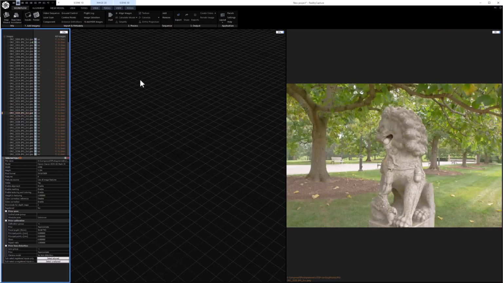Now, the nice thing about reality capture is it does have a full automatic mode. And for a series of subject like this, it should work out really well. So I'm just going to use the Start button right here and click on that. By the way, we are in the Workflow tab, and so that's where all of these buttons are found. There's lots of different tabs, and we can explore those later. And there's also a few different modes, including 2D and 3D. But for now, we're just going to use the Start button.